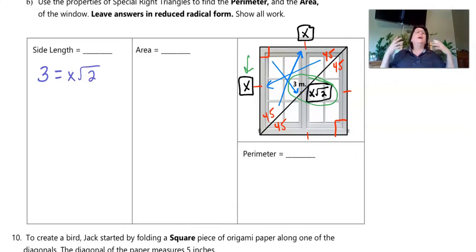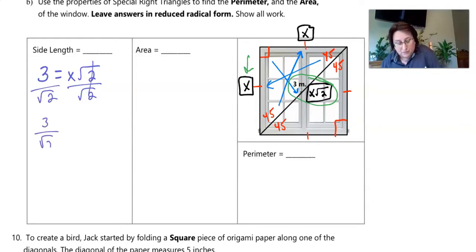Okay, so what should I do now? Well, I'm going to divide both sides by the square root of 2. Those cancel out, right? Reduce down to 1. So now I have 3 over the square root of 2 equals x. All right, guys, this is where I want you to use those skills that we learned during applying radicals. I want you guys to solve it and tell me, what do you guys get for x?